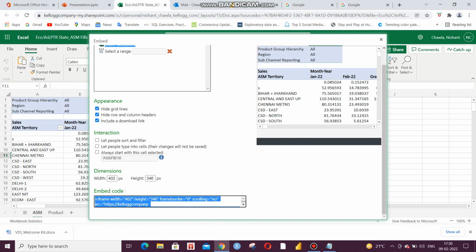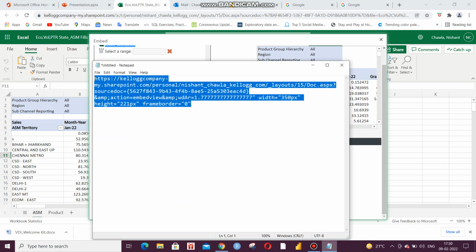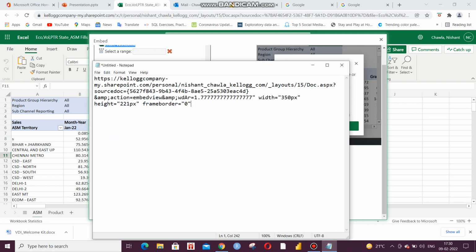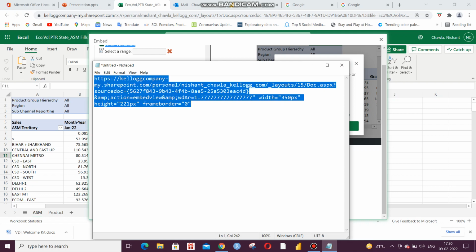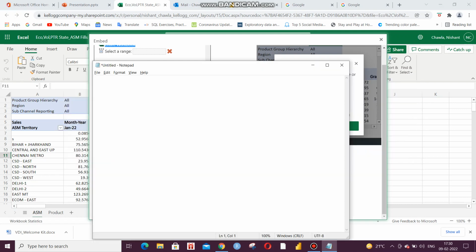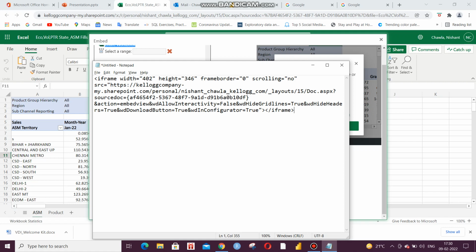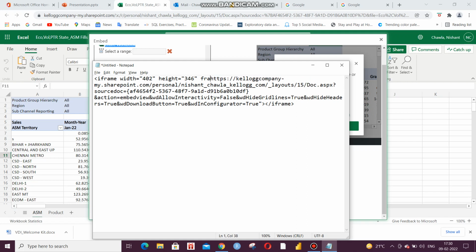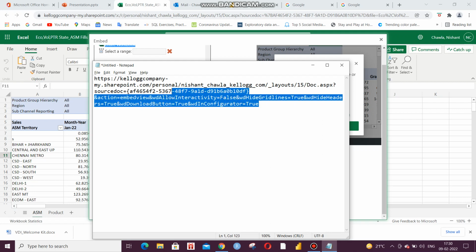Just copy this entire embed code and paste it here. You will have this code, but you need to take it from here: delete the iframe part, just start from HTTP and take it till this point, and then copy this link.